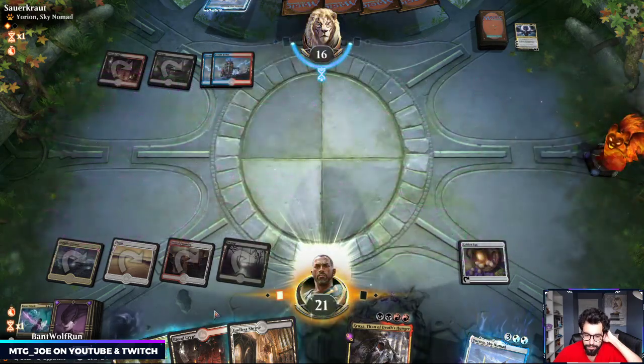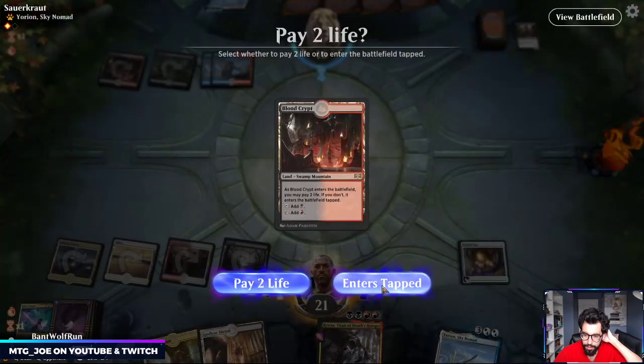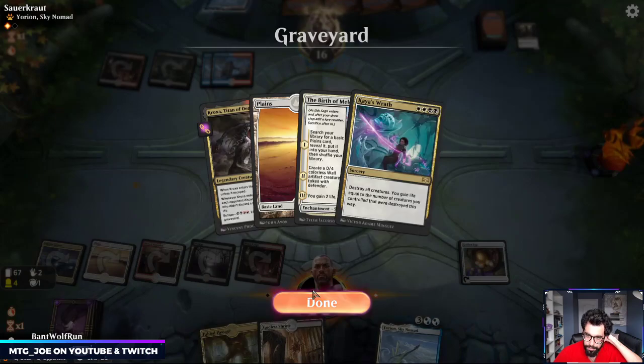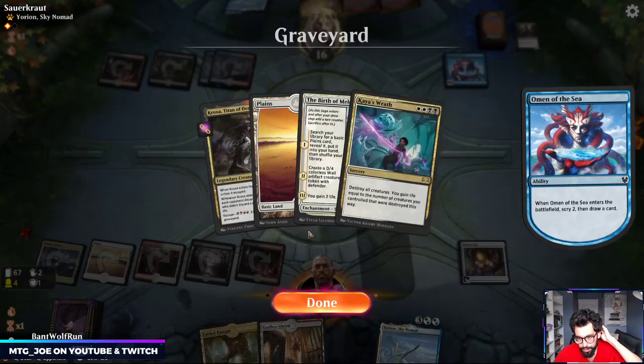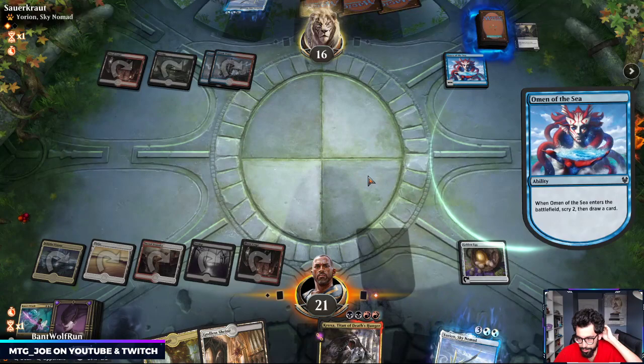Okay. Let's go second red source. Okay, Omen makes sense. So I can get Fabled Passage. I need 1 more card in the graveyard.